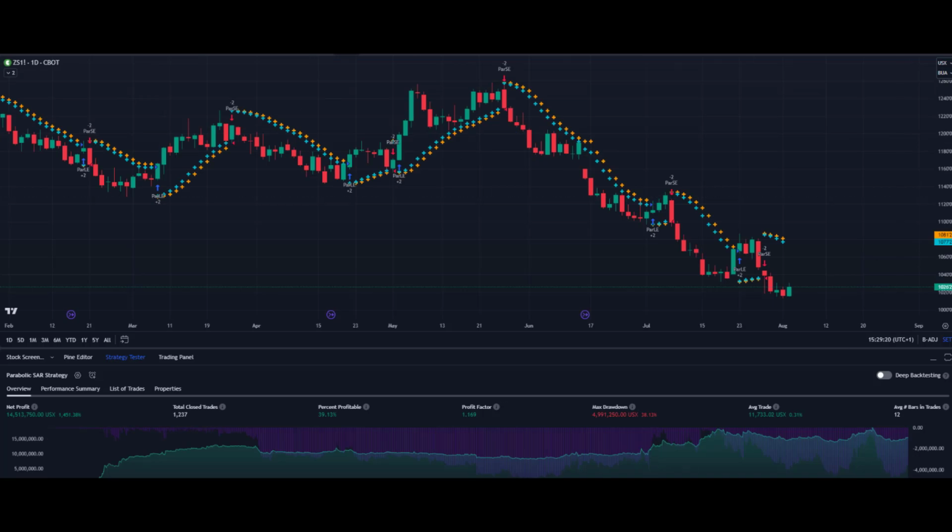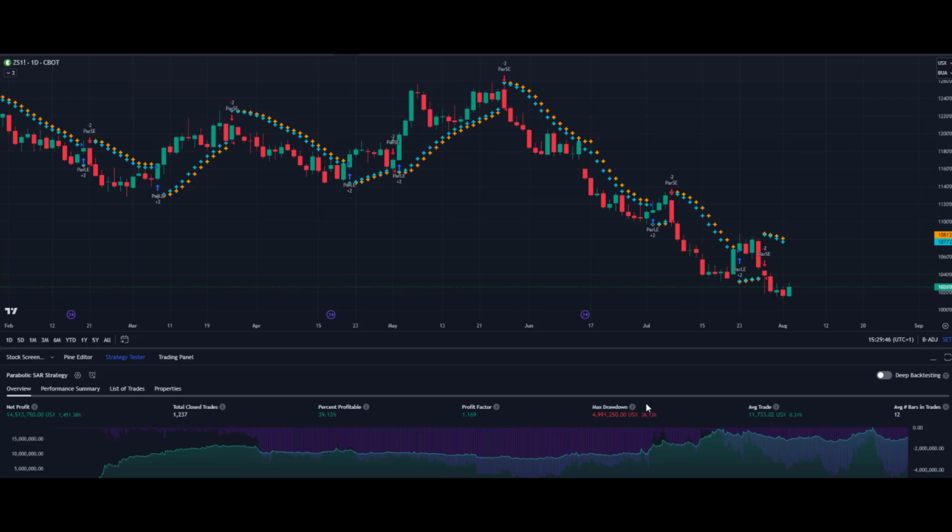And just to show you it does work, we've got soybeans here, soybean futures. Yeah, the curve isn't the greatest there in the back test at the bottom, but it's 1,500% over the lifetime of the back test. Notice again, even when it works, low percent profitable, nearly 40%. So that's looking like a key number, and it's a pretty hefty drawdown there.